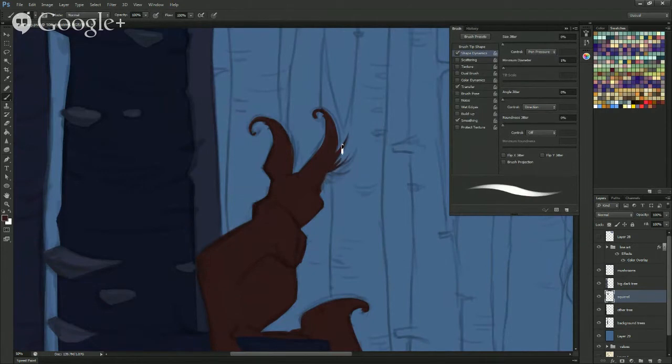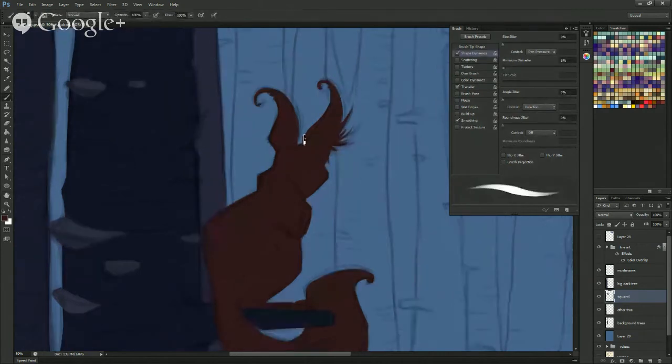And this is something I do a lot. I improvise with my brushes on the spot, because I played around with the brush panel for quite a lot of these past years, and I kind of know what I want to see from my brush. So I can just go to the brush panel and alter it to suit my needs for the moment, and then just not save it.